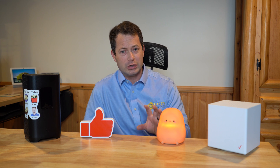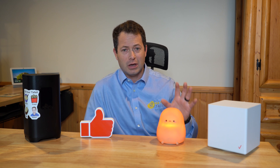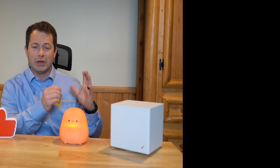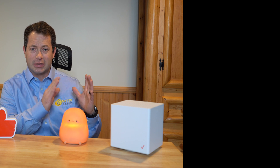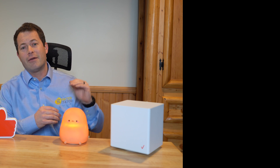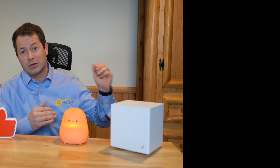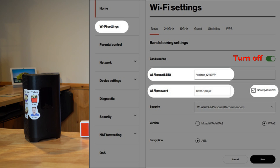I'll show a couple of screenshots of the Verizon settings where you want to have just one of the bands selected — either 2.4 or 5 gigahertz — and then a separate name for the other one. So for my personal setup, the 2.4 gigahertz just has a plain name, and for my 5 gigahertz version I have my standard name with an underscore "5 gigahertz" on the end. That's how I do it, but you can do it however you want.